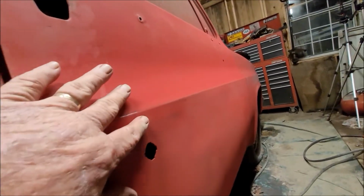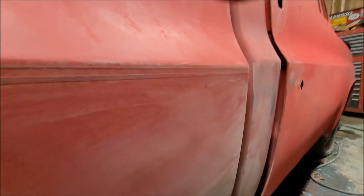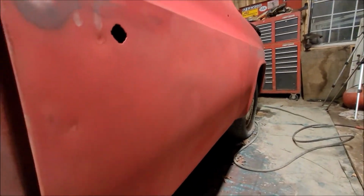And if you're wondering why I'm sanding so hard right along in here, it's to take off this old pinstripe. I'm pretty sure that wouldn't just come off as far as just peeling it off like a sticker. So I've been sanding it down. Seems to be working. It comes off pretty easy.